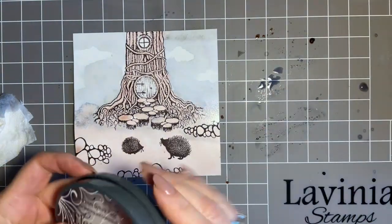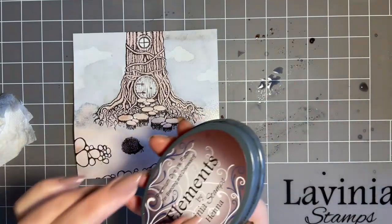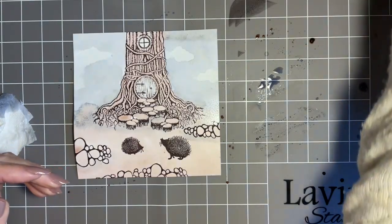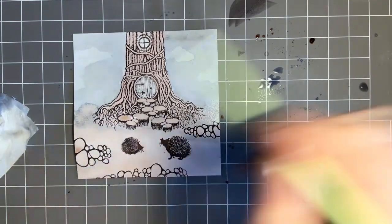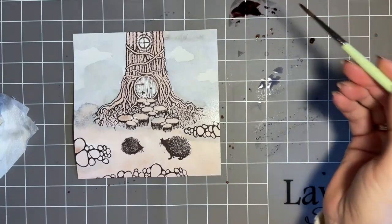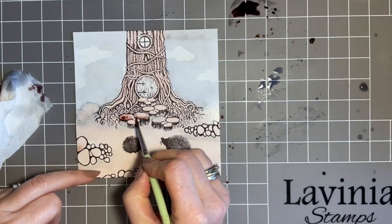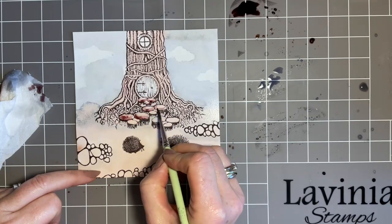Now let's come in and add some henna. Now I purposely don't want to put the ink where the water is because I don't want to contaminate my ink pad. So I think I'll go up here. So I'm hoping you can still see it on shot. And henna is slightly darker. Yeah, that's a much richer colour. And what I'm going to do is just want to dry around here, just on my stones at the bottom, add a bit more of the darker colour, just to instantly almost give them some shade.